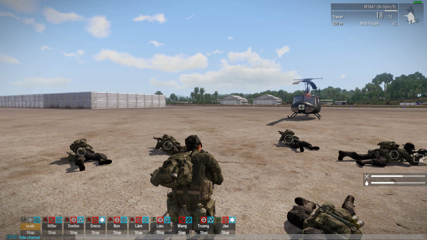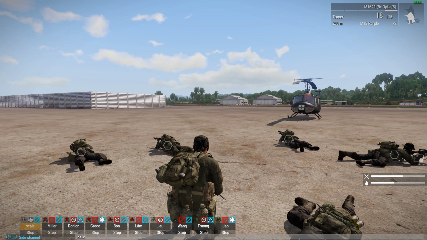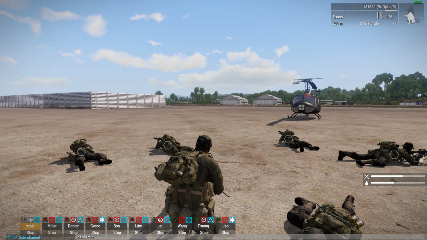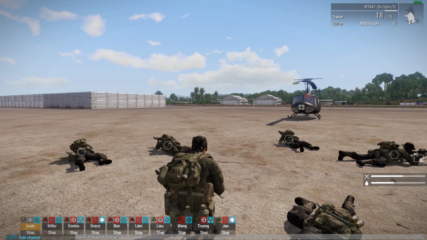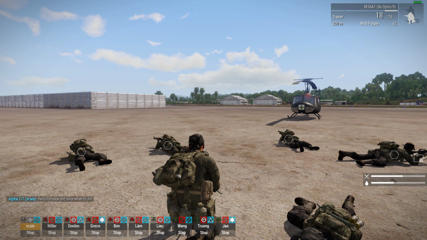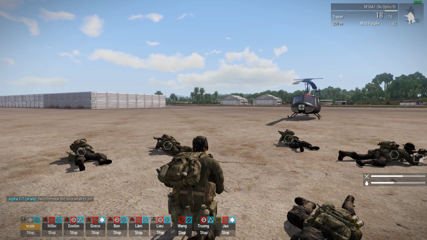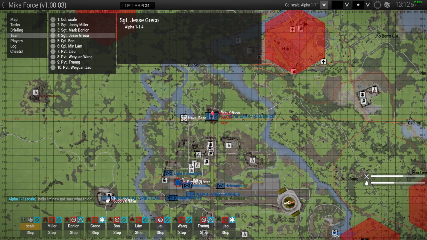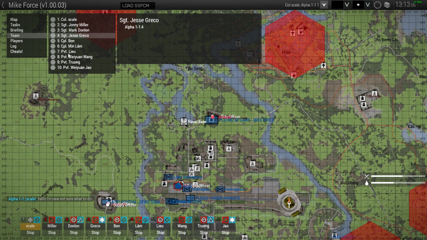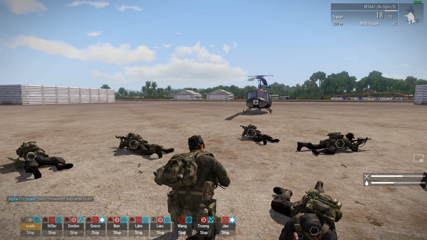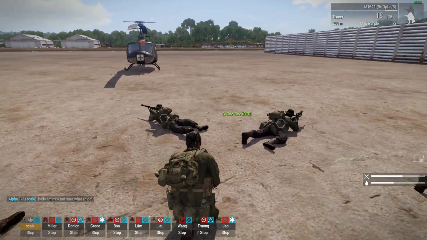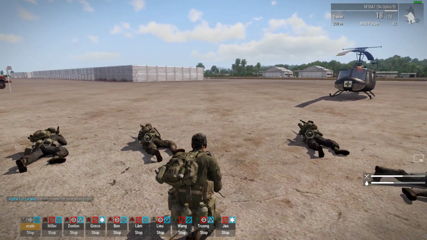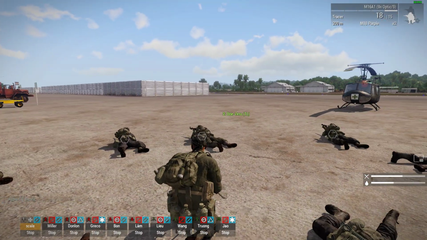If you press the slash key, that brings up your text. So this is where you could say, hello, I'm new, not sure what to do. And again, if that's the same colour as how they were talking to you, or if they're doing text chat as well, they will then see that and they can reply. And then what you might find is they will invite you into a squad where it becomes a little bit easier to see people. When you're not in a squad, as you're running around, I don't think they have the little hexagon markers on them, say when you're playing Prairie Fire or something like that, so it can be a little bit more confusing.